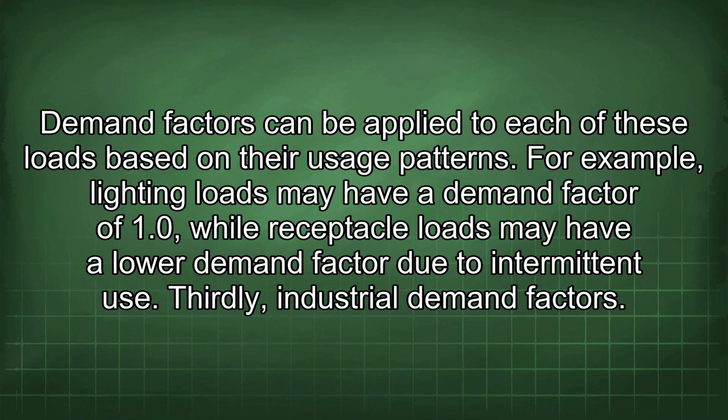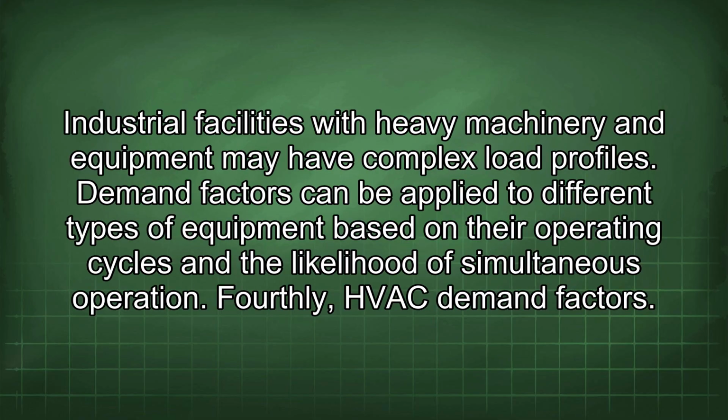For example, lighting loads may have a demand factor of 1.0, while receptacle loads may have a low demand factor due to intermittent use. Thirdly, industrial demand factors. Industrial facilities with heavy machinery and equipment may have complex load profiles. Demand factors can be applied to different types of equipment based on their operating cycles and the likelihood of simultaneous operation. Fourthly, HVAC demand factors.